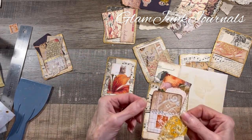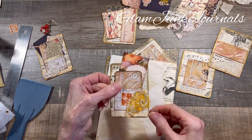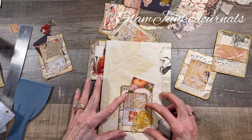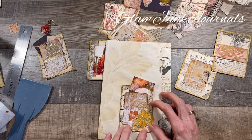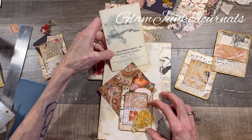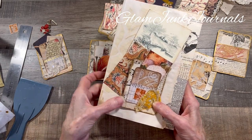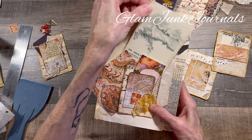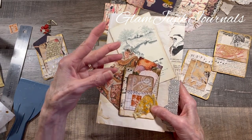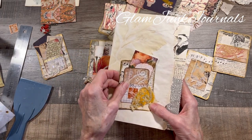Let's see, what else? You could put this on the center on a belly band. I don't have a belly band right here. Another thing you could do is take one of these and add it as a kind of floating tuck spot or a floating pocket. So gluing it along the bottom and just adding your additional cards and everything on the back. Look how cute that is. So you've got a pocket or a tuck right along the center of your book. And that just really creates a gorgeous, gorgeous page when you have a blank journal page. So there is another one.